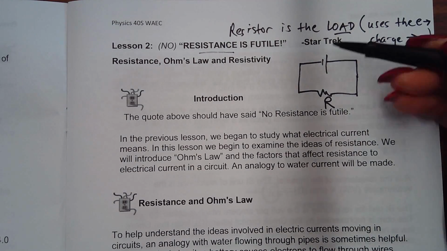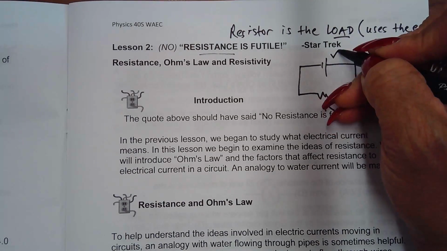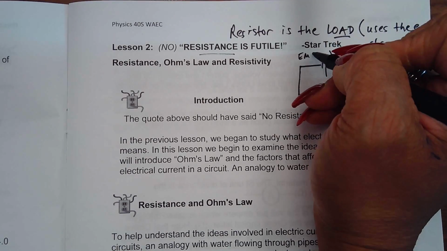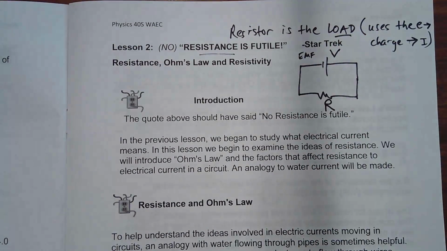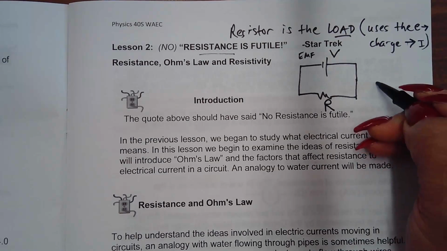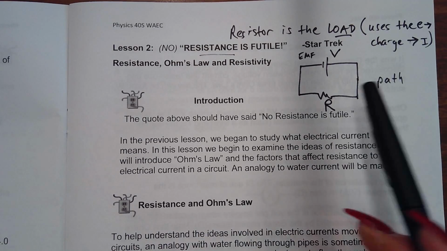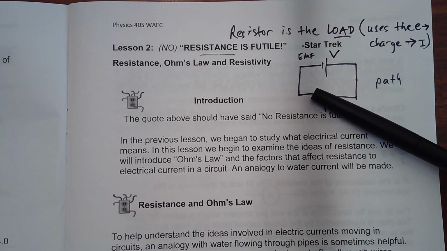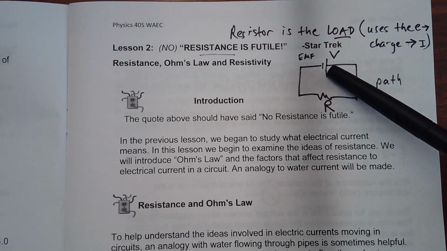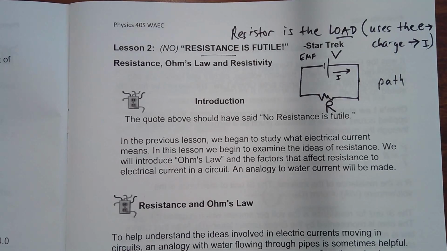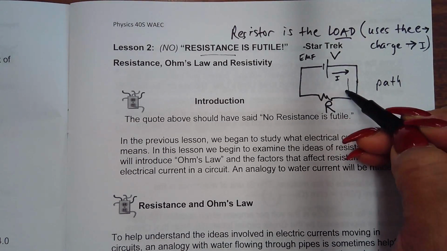Okay, so in a simple circuit here, you have the power source, we call it volts. That is the EMF, or the volts, right? This is the resistor, and of course you have the path, which is the wire. So if you have a power source and you take out the resistor right there, what's going to happen is the current is going to come from the positive.